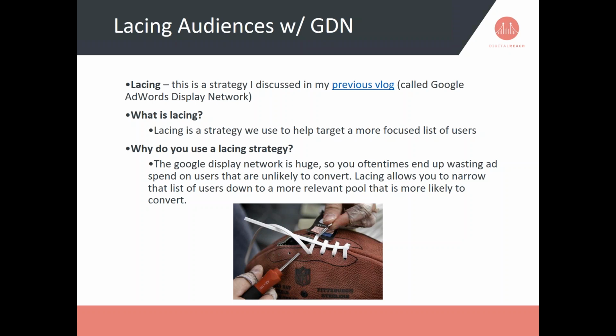The cool thing about lacing is that it forces the users that you're putting your ads in front of to meet multiple pieces of criteria. So rather than just using topic targeting or just using one of those targetings that I covered on the previous slide, it laces multiple forms of targeting together. Typically, I only lace two of them together. I've had success. I'll go over how I lace that in a bit, but you could lace more than two if you wanted. It's really up to you how you want to test, and we'll go over a strategy for that in the following slides.